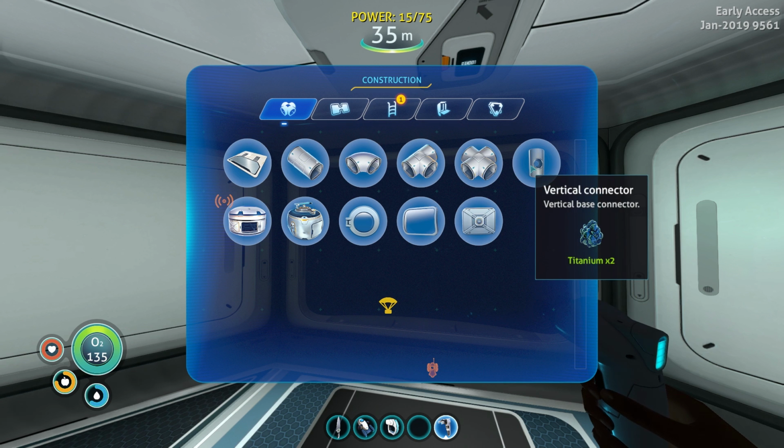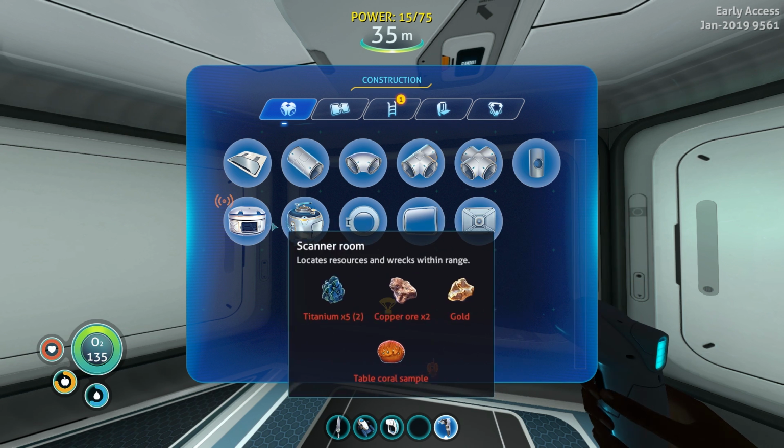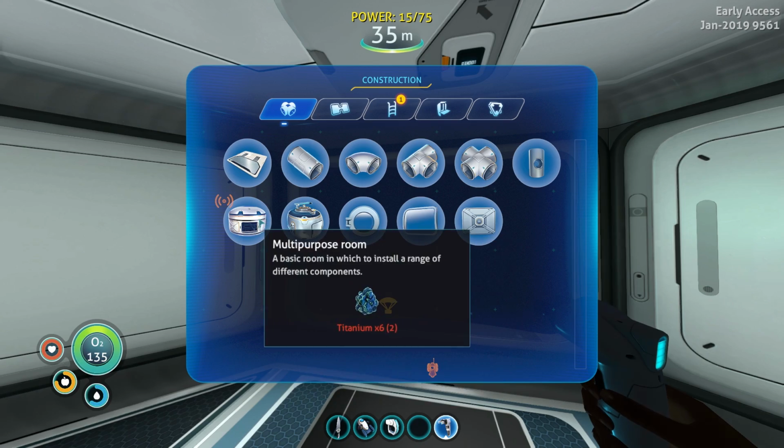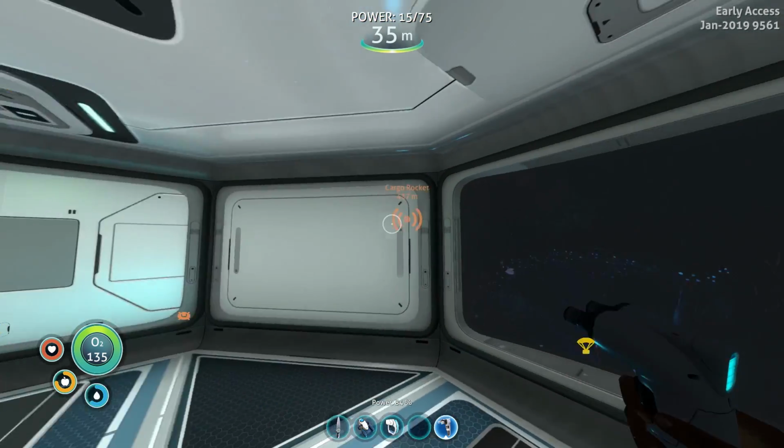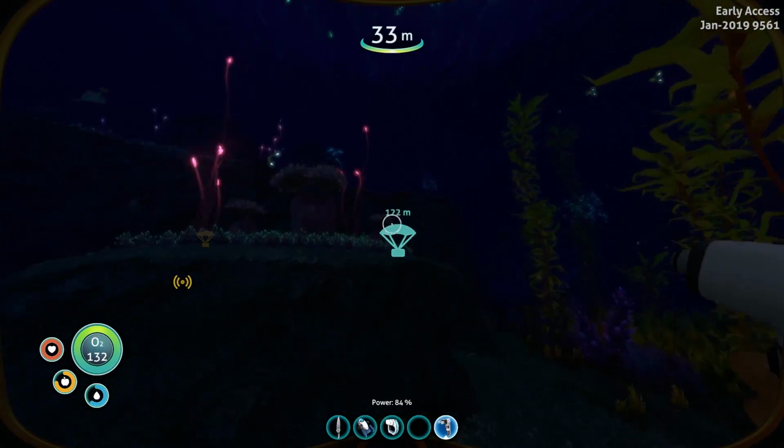Alright, so we do have some of this. We do need to get more titanium, vertical tubing, scanner rooms, titanium, copper, gold, table coral samples, and multi-purpose rooms. We need a lot more titanium, which we have a good chunk of anyway. I'm back at the base!